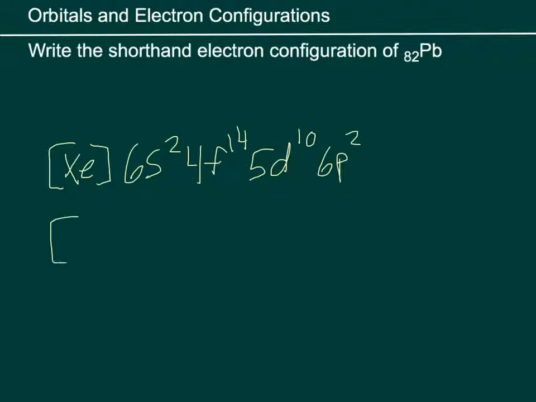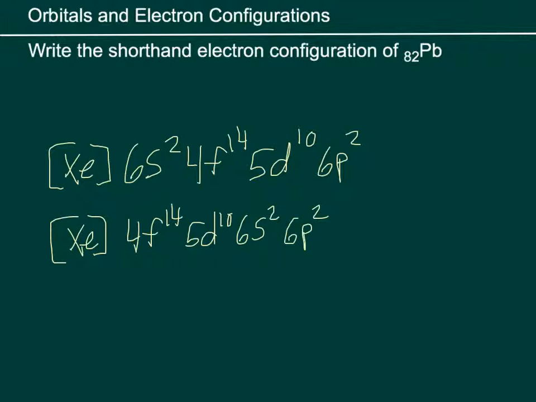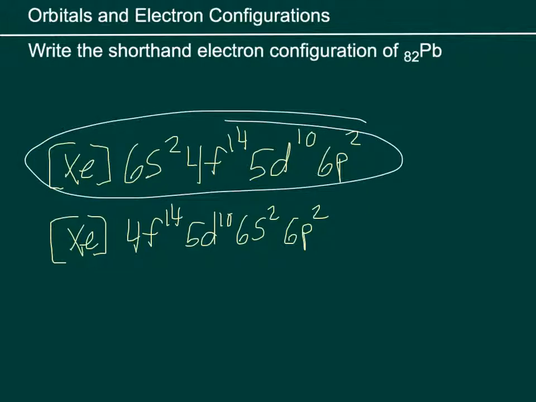Sometimes you'll actually see it written and arranged in the form such that it goes in order of the principal quantum number. So sometimes you'll see books list it as 4f14, 5d10, 6s2, 6p2, and that's fine as well. For my class, I'm going to sort of tell you to go in this way so that you're following the order across the table. Makes it simpler. In all cases, it's probably easier to do that first and then circle back.